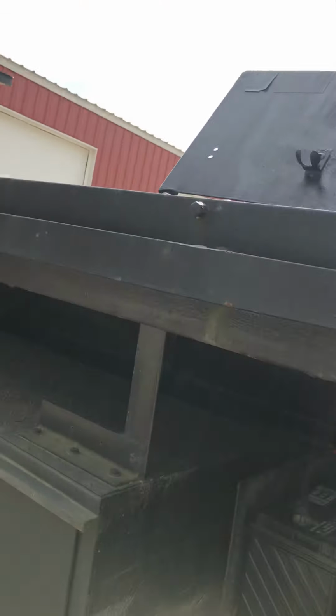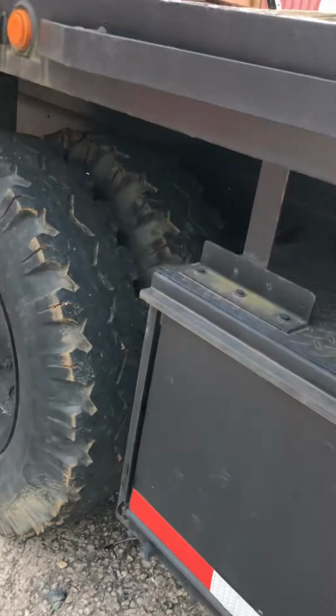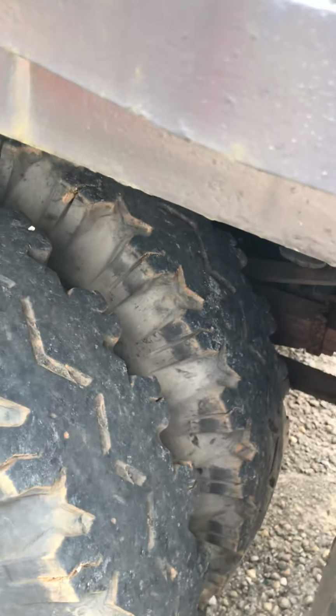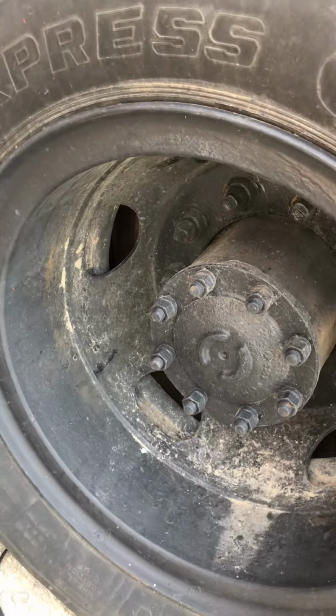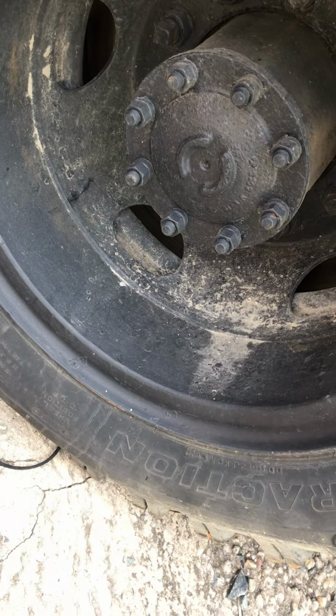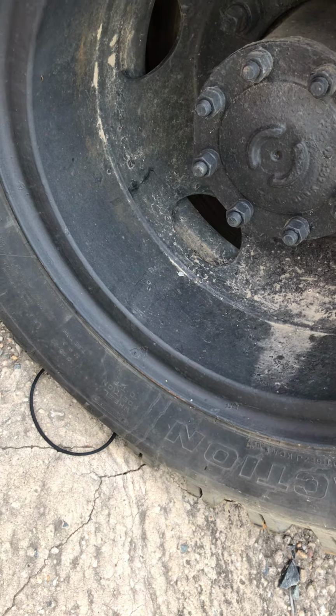Bottom of the cab looks nice. Brand new batteries. There's the bed. Toolboxes. Back tires have seen better days. Tire size is 1020. 1020s. Big box thing.